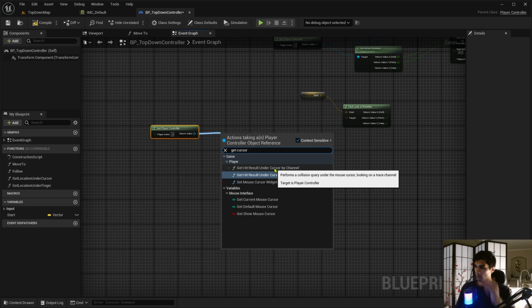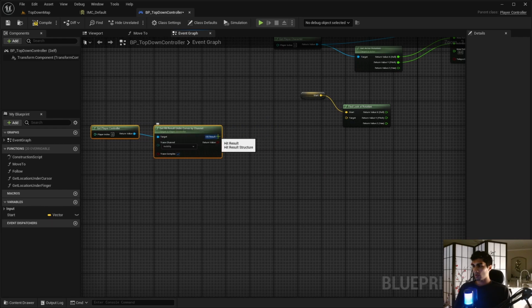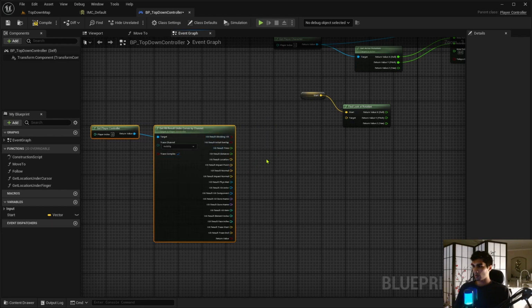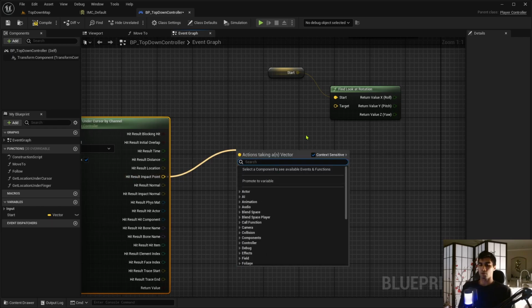Performs a collision inquiry under the mouse cursor. That sounds right. So we can take this and we can split this. And the hit result impact point, or should it be the location? I'm going to do impact point and we'll see if it works.